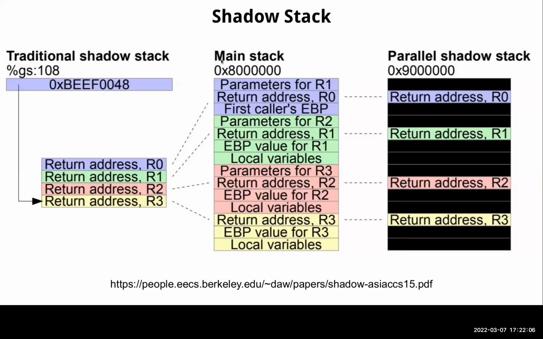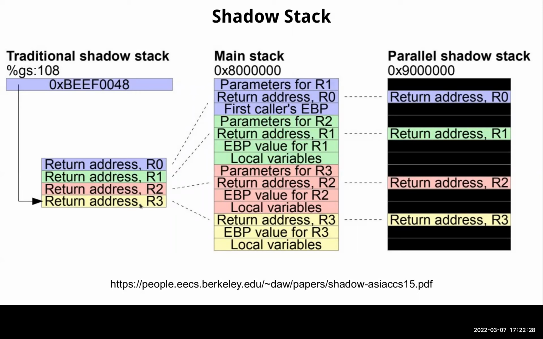There's another approach. Well, traditional shadow stack, the problem is it's a little bit slow. Some paper reports something like 10% overhead. But you see, this one's memory cost is very low. You are just storing some return address. The memory cost is very low.